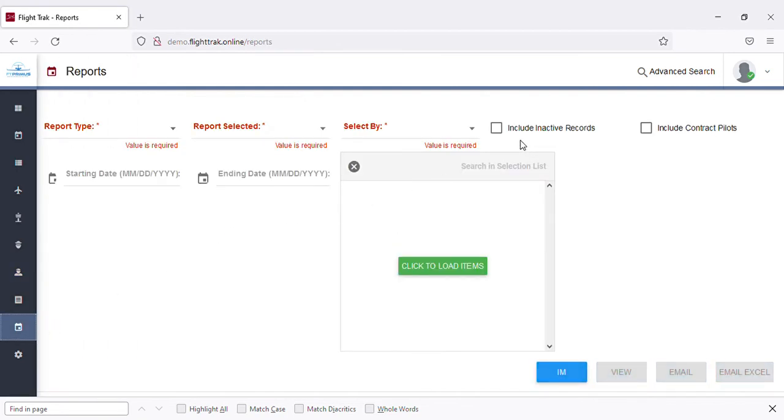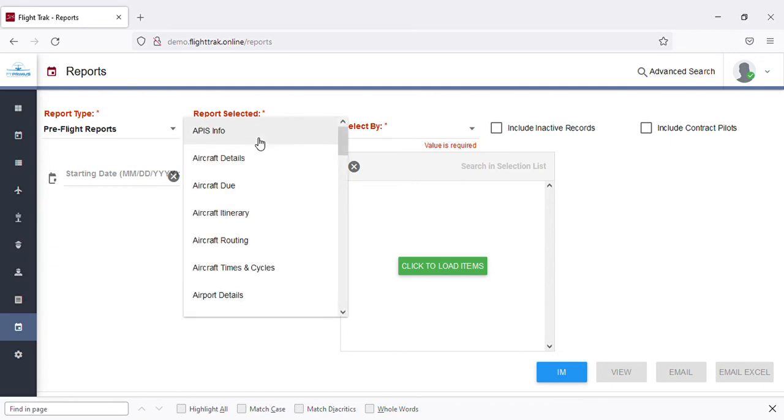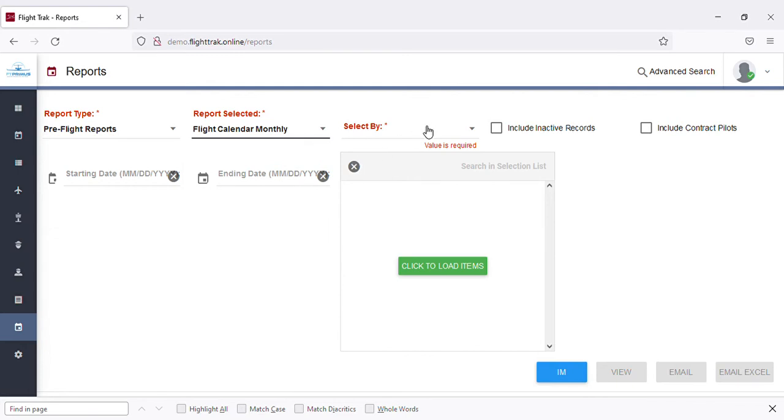And then this is where all of the reports are housed. So if you were going to look for a report that wasn't in that little trip menu, or you need a report that applies to the entire operation, not just a specific trip. For example, I was working with someone yesterday on the flight calendar monthly.